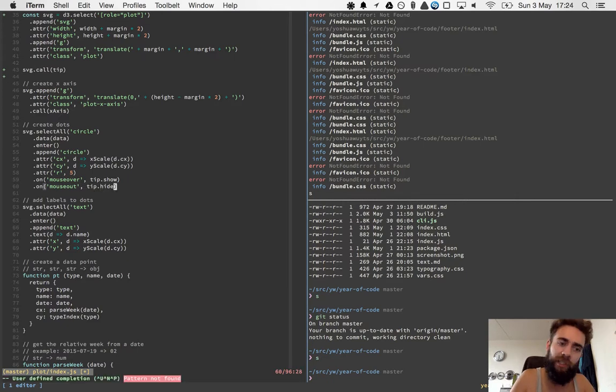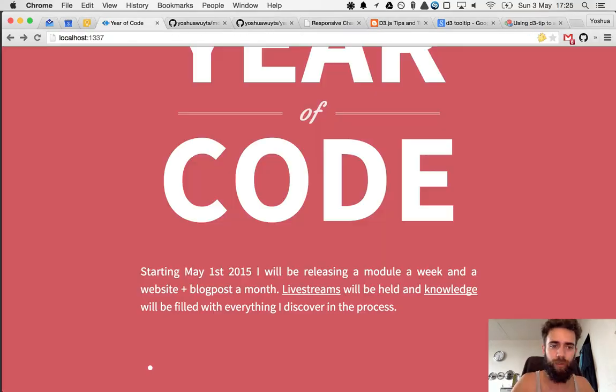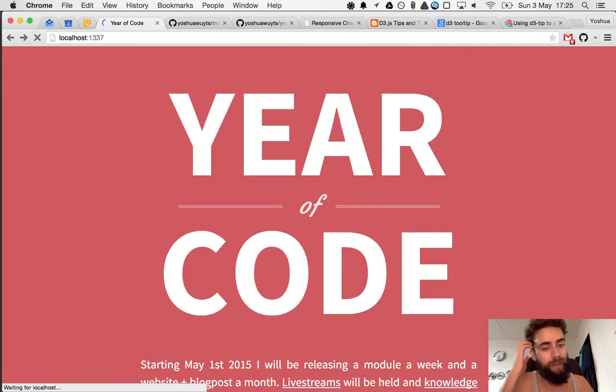Kind of strange that it's called mouse over and mouse out. You expect mouse in and mouse out, but you know. So these functions get called, we're just referencing them. Let's see what happens. We have our server running, so we can just refresh. No live reload yet.